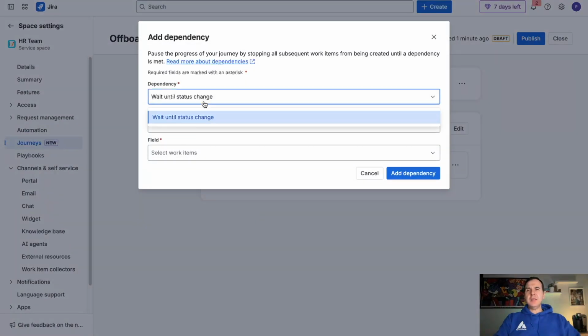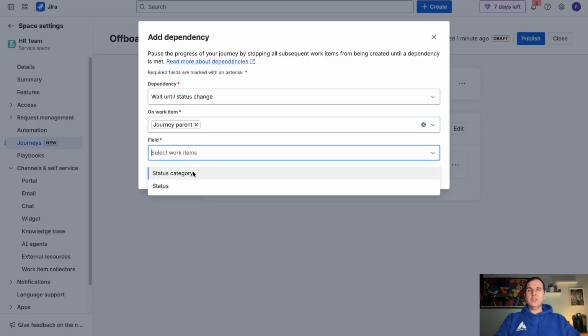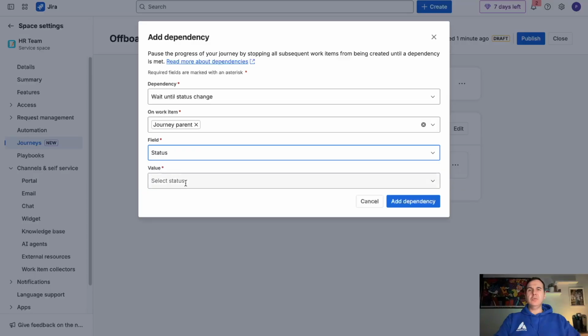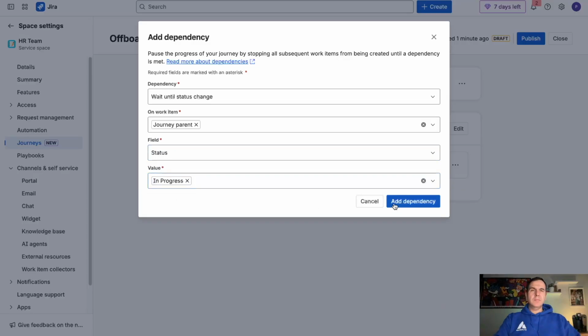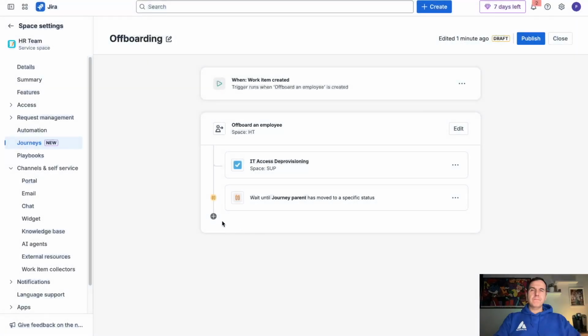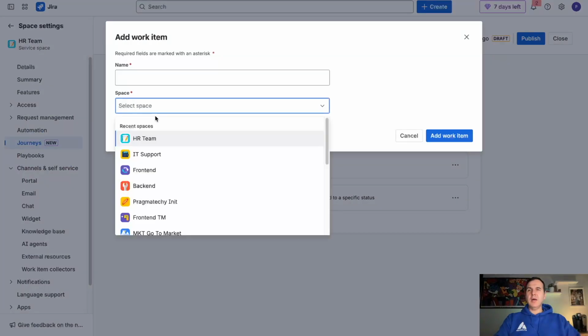So here, let's say I want to wait for the status to be changed in the journey parent. Once the status is changed to in progress, then you want to shoot a ticket to another team. Let's imagine that I had a facilities team here, right?